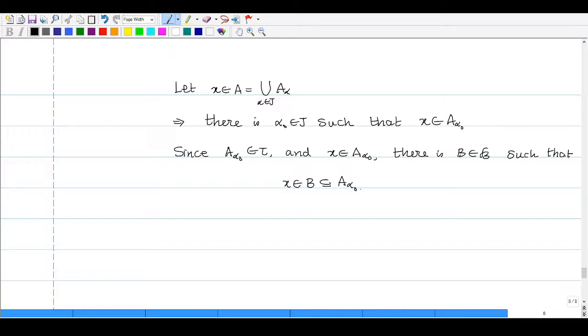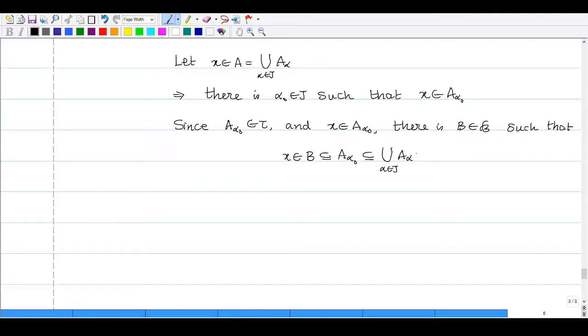And note that this fellow is always be a subset of union of all A alpha where alpha belongs to J. Correct? ஏன்னா இது வந்து யூனியன், இது வந்து பர்டிகுலரா ஒரு எலிமெண்ட். அப்ப கண்டிப்பா A alpha naught which will be always be a subset of this union. அப்போ இதுதானே A, this is equal to A.